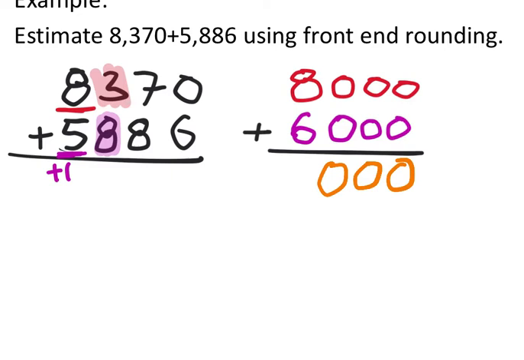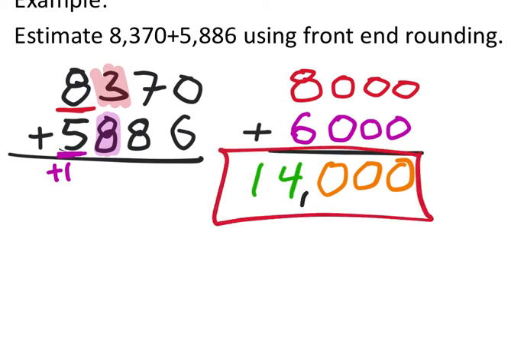And then 8 plus 6 is, 8 plus 6, you may be using your fingers, put up 8, and then 6 more. 1, 2, 3, 4, 5, 6. I get 14 out of that. Now, if there were more place values to the left, not that there should be in front-end rounding, but if there were more place values to the left, I would have just carried this one. But in this case, I don't really need to. That's just a straight 14,000.